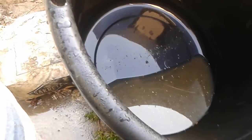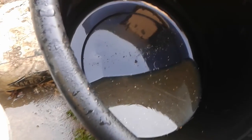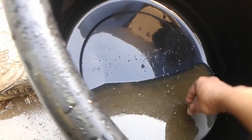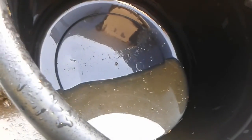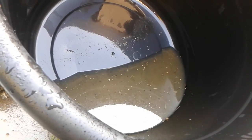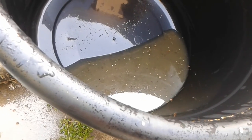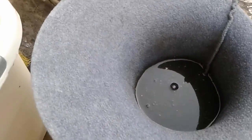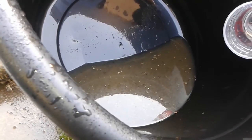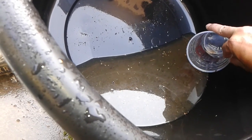I gotta figure out a way to maybe use a net, probably like a fishing net, and just scoop them out with the net. But man, I don't know if I could sneak up on them or not. These things are pretty damn active.